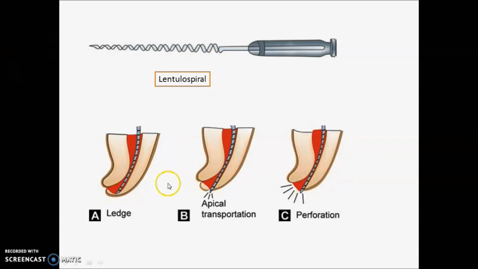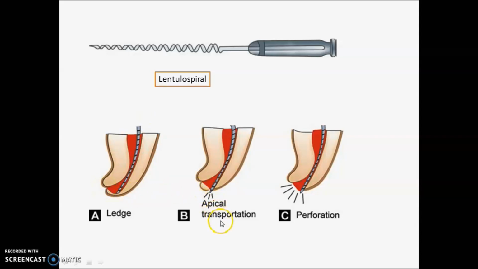Now let us talk about a few endodontic mishaps. Already we have discussed in detail in our lecture, but let's see more detail. So what is a ledge? Ledge means internal transportation. So because of a ledge, what will happen? Your file will not be able to go to the original apex.